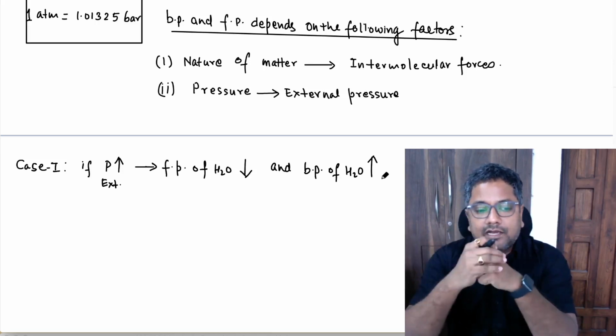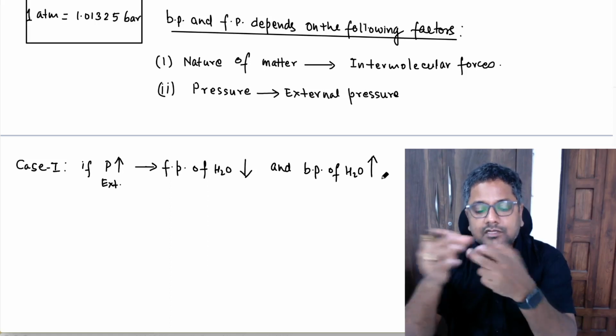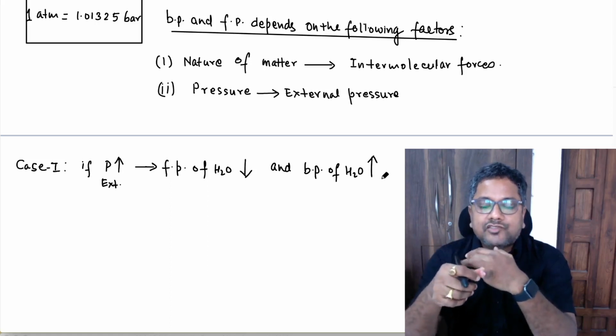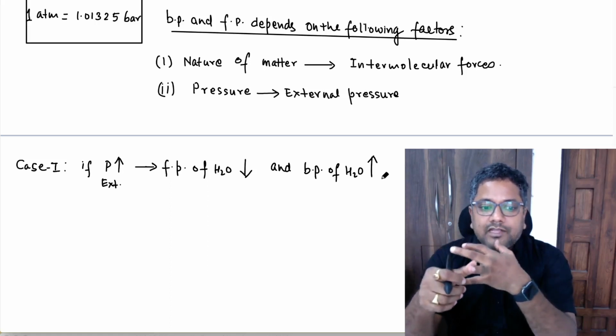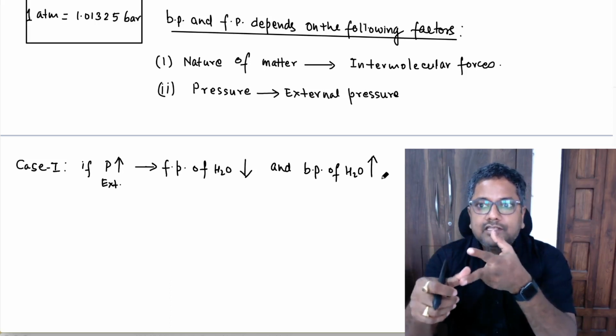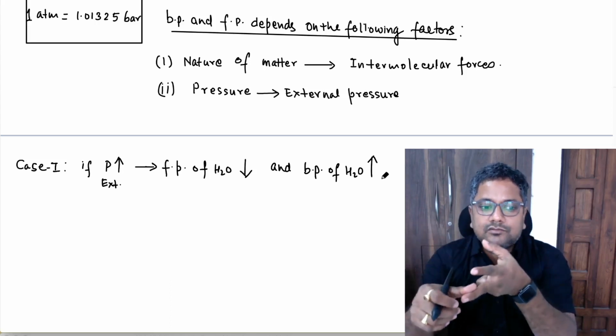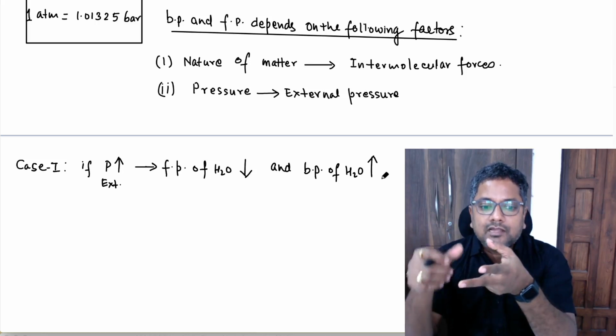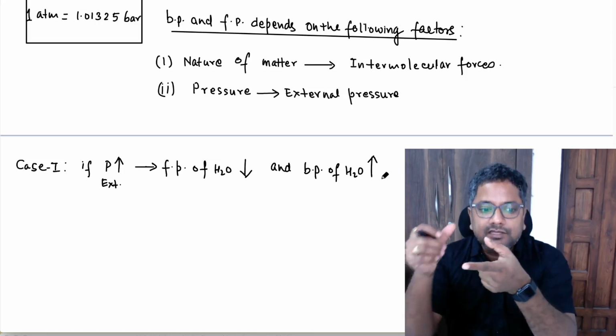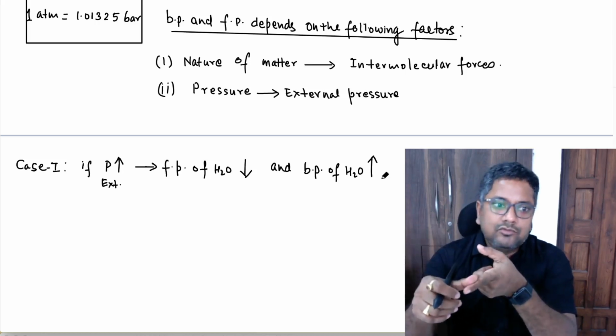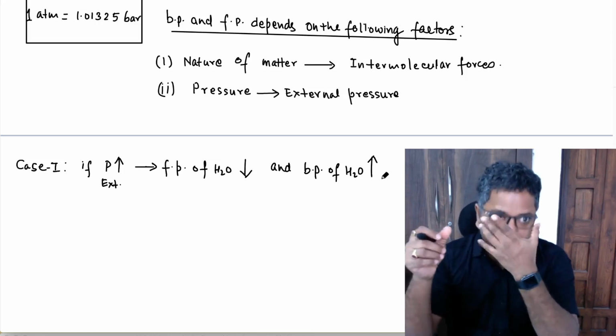So why is cooking time reduced in a pressure cooker? Due to increase in pressure, the boiling point will increase. Boiling point increases means we are putting more energy at equilibrium, and more energy means less time to cook the food.